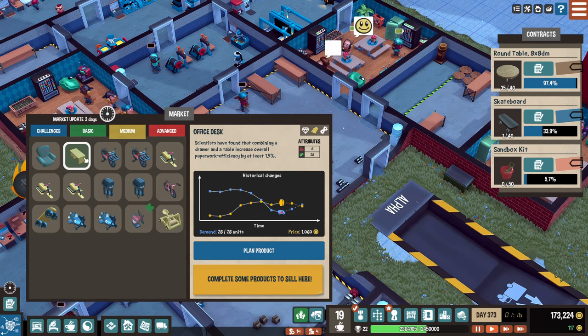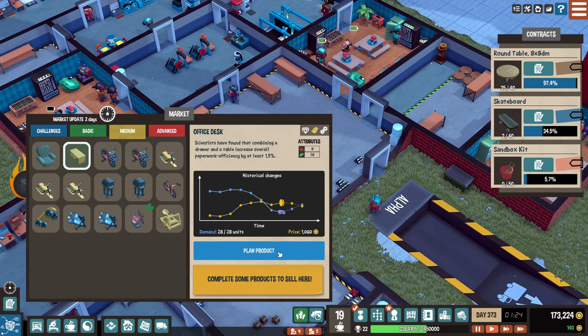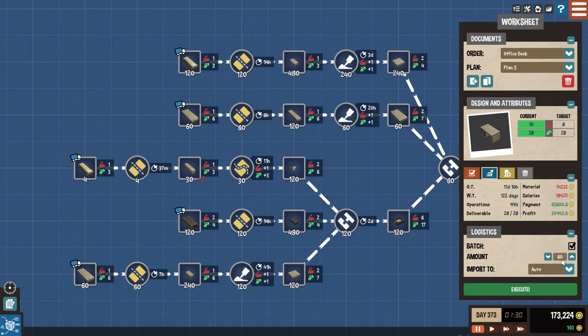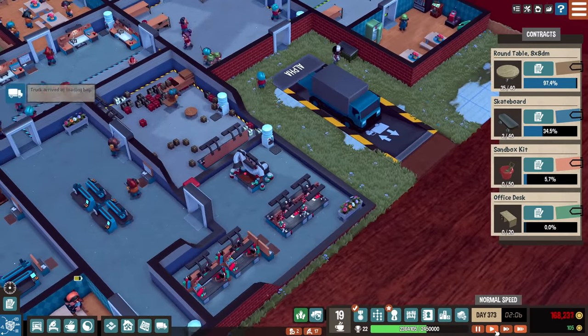So we can make more office desks. There's 28 of them in need. Let's make another. Let's just make 20, because over time that demand goes down, and if we make too many, we're going to be stuck with extras.